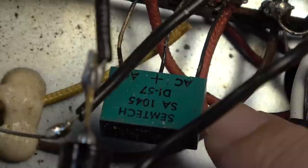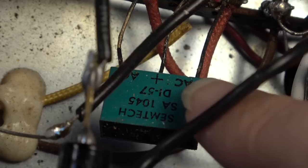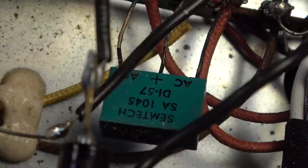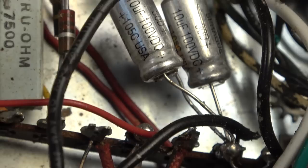AC, and then the positive. That, is that a little dual diode thing? It is, isn't it? DI57 by Simtek. That's got to be a little dual diode thing. I'll test it and make sure, but that's probably what that is. Over here you've got, that would be the biasing diode probably right there.